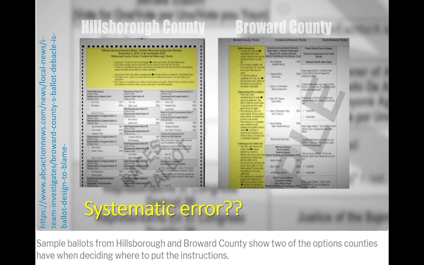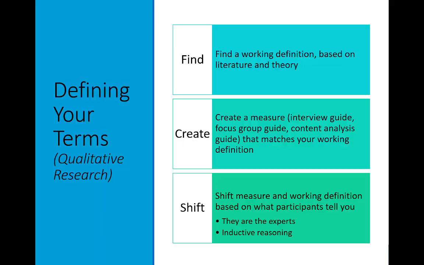Your book talks about the election and whether or not the instructions were on the top or on the side, and people didn't read the instructions on the side, so the results were very different depending on whether the instructions were on the top or the side. And so when we're developing ways to measure things, there can be some systematic error based on how the question was asked, even as simple as what side of the paper the instructions were on. In the case of elections, it's on purpose because they're trying to bias the results in some way. But in the case of research, we want to avoid that.